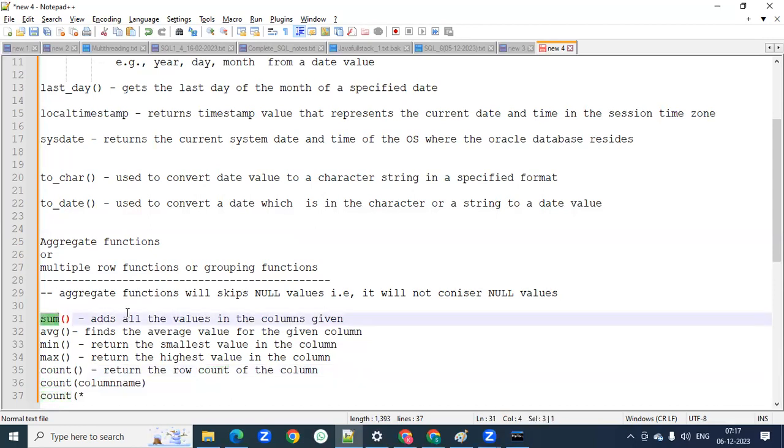Sum function is used for adding all the values. Average function is used for finding the average value of the given column. Min function is used to return the smallest value in the column.